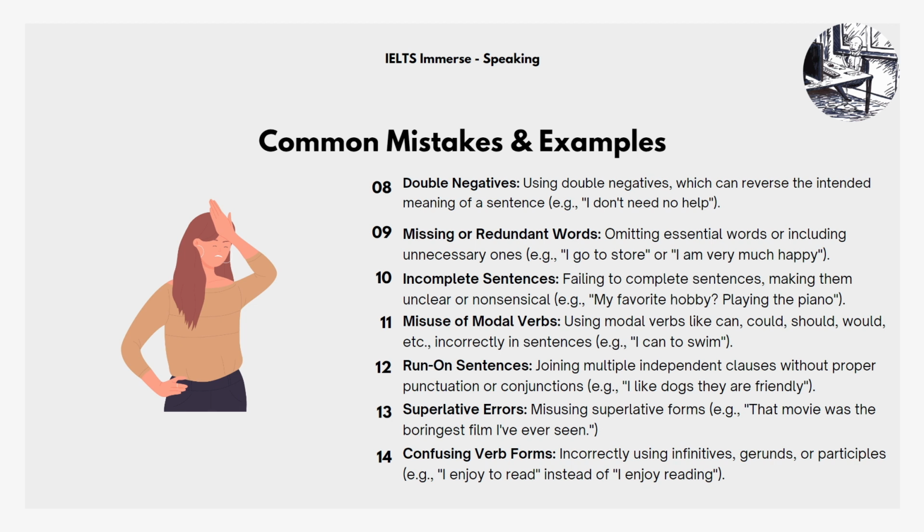And confusing verb forms. I enjoy to read instead of I enjoy reading now. This is hard to explain, the difference of why we have the to before the verb instead of the verb ing, but there are rules out there, so you can research and find out why we do use this and why we don't use it in other cases. But I have sympathy for all my English learners. I do, because grammar can be a nightmare at times, and it can be very easy to get it all confused. So don't worry too much, but these are the mistakes that are the most common.